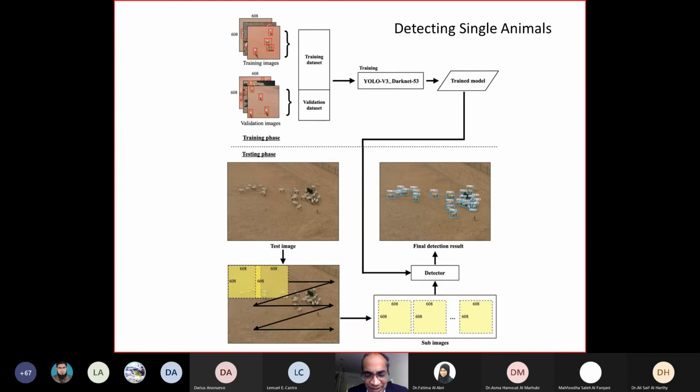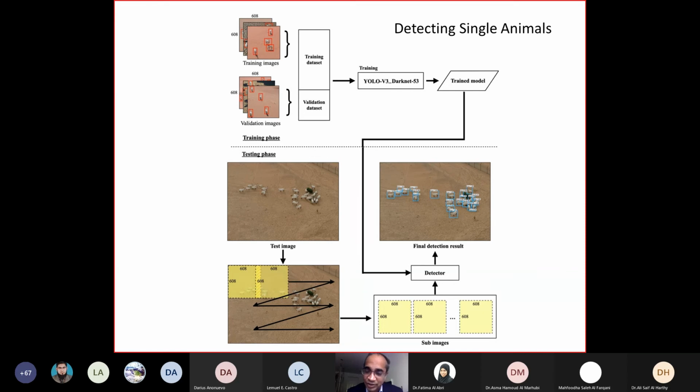Then we went on to detecting single animals, the same concept and same process, but the labeling required us to label single animals. When you're training deep neural networks, they have lots of additional tools and functions that you can use. One important thing is called data augmentation. Say, for example, you have animals all looking in one direction. Then you can flip the animal, rotate the animal, and do various things and feed it in. These data augmentation algorithms are already implemented within the deep neural network environments that you can use.